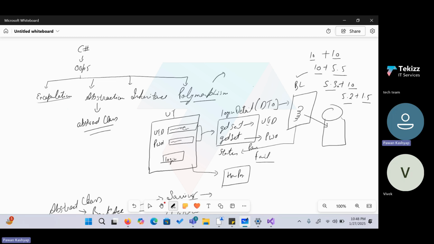So in this case the plus operator is basically performing polymorphism. In our code, in the C# programming language, we can perform polymorphism in two ways: one is method overloading, and the second is method overriding.